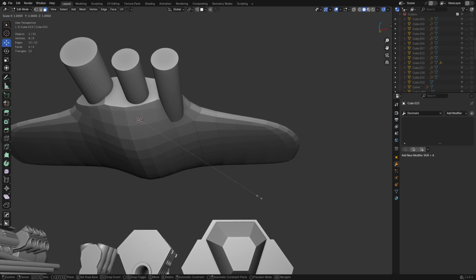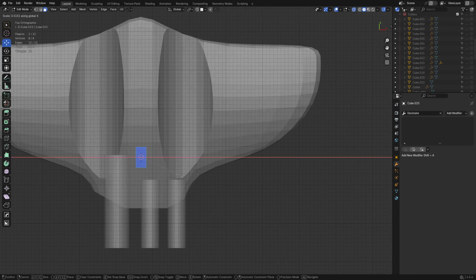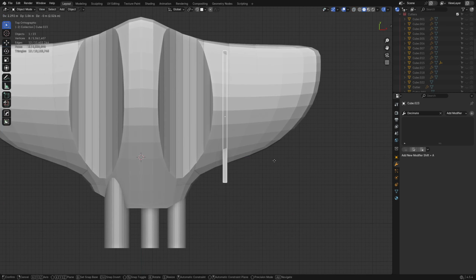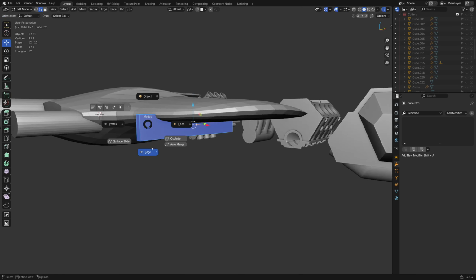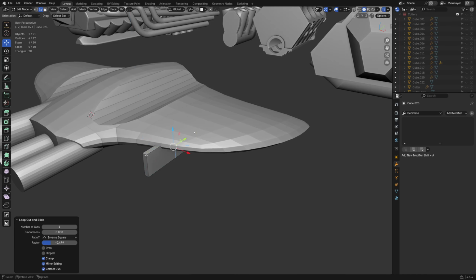I'll keep working with cubes. We can certainly do that. Scale this, I don't know, down this way here. Going on over here. Pylon.